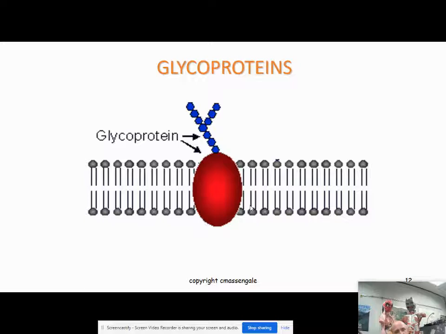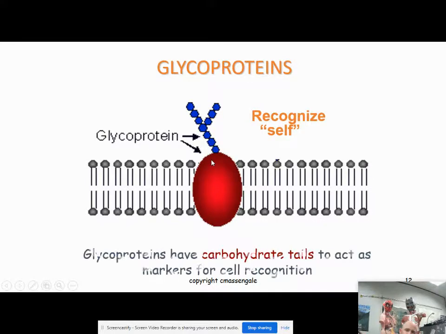Glycoproteins I'm going to mention because your activity has them. They are proteins that have a carbohydrate on top of them, and I like to think of these as flags. They have little flags on them, and it allows them to tell other cells what type of cell they are. It also tells me if it belongs to my body or a different person's body. So if a bacteria comes in, it's going to have a glycoprotein that my body will say, whoop, that's not me, and it'll try to kill it. So these are very important for communication and identification.